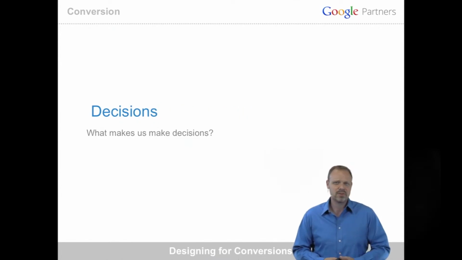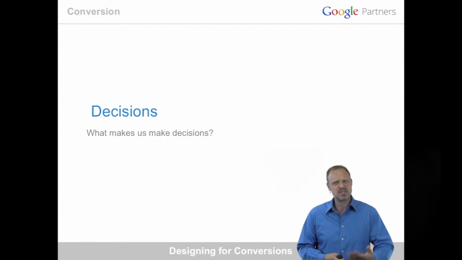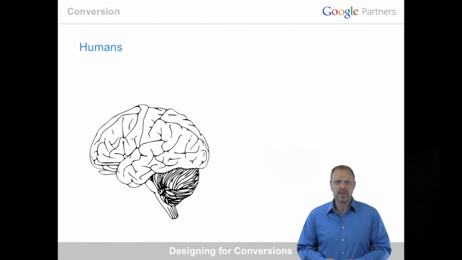We want to get started with some of these elements of psychology, and specifically what drives people to make decisions. There's been a lot of research out there by some very talented and very intellectual people who have figured out a lot about what makes our brains work. And what we've found is that although human beings like to think of ourselves as extremely evolved creatures, that depending on every decision that we make, we think about every possible outcome and every possible alternative, and then we analyze the pros and the cons and we choose the best course of action. That's actually not so much the case.